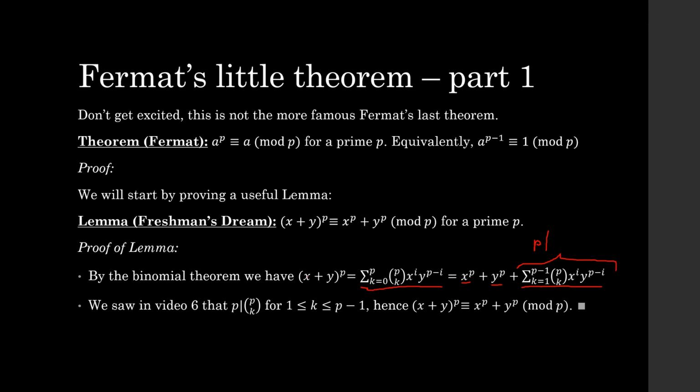So that means we've got x plus y to the p is congruent to x to the p plus y to the p plus this term here, mod p. And this term is congruent to 0 mod p, so in the end it's just going to be congruent to x to the p plus y to the p mod p. So that's a useful little theorem to have, and in general just to work with powers and congruences. So try and remember this one as well.